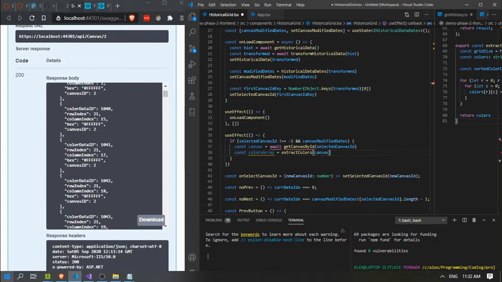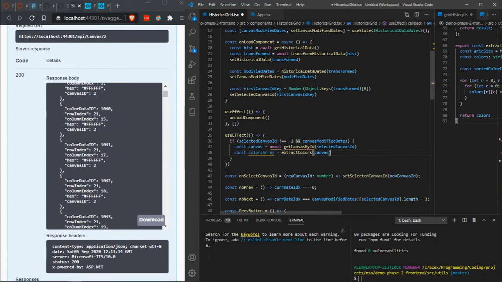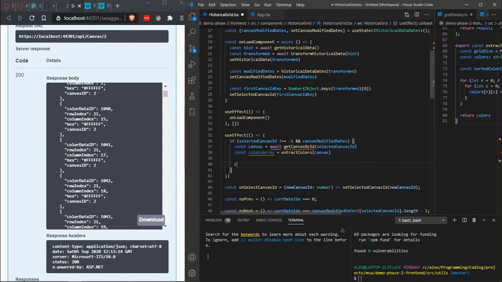So we'll say the latest modified dates equals canvasModifiedDates, we'll access it using this canvas ID.